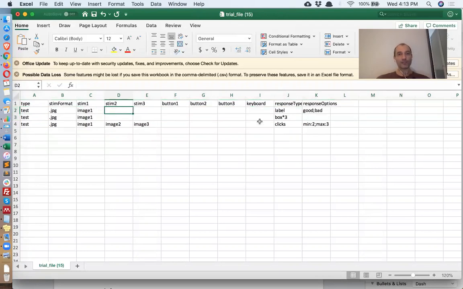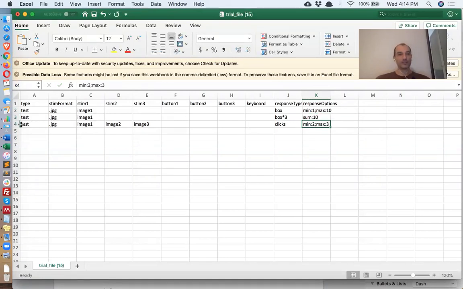So let's say that I have image 1 and I want a box and I'm asking for some numbers in this box. I can specify minimum again and maximum. Okay. So let's say between 1 and 10. I want to have a number between 1 and 10. Also, if I have multiple boxes, I can specify a sum to which all the numbers in the boxes should add up. So let's say 10 here.